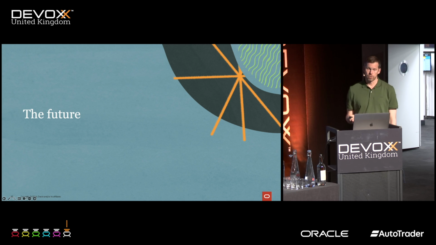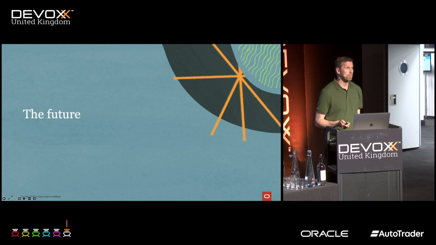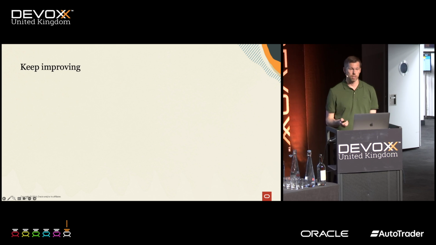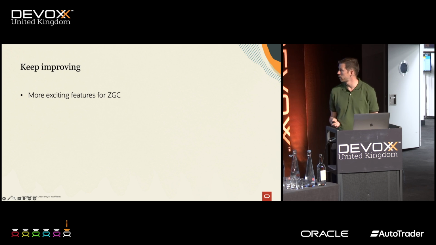Yeah, that was it for the performance numbers. And just a few words about the future before taking questions. So we of course want to keep improving. There's always things to improve when it comes to GC. We have a lot more exciting features for CGC, as I mentioned. We want to make the generational mode the default, but we have a lot of other interesting things that we want to try out. Having a fully concurrent collector allows you to experiment with things that you can't do with the Stop the World collector. So expect more in the future to come here.